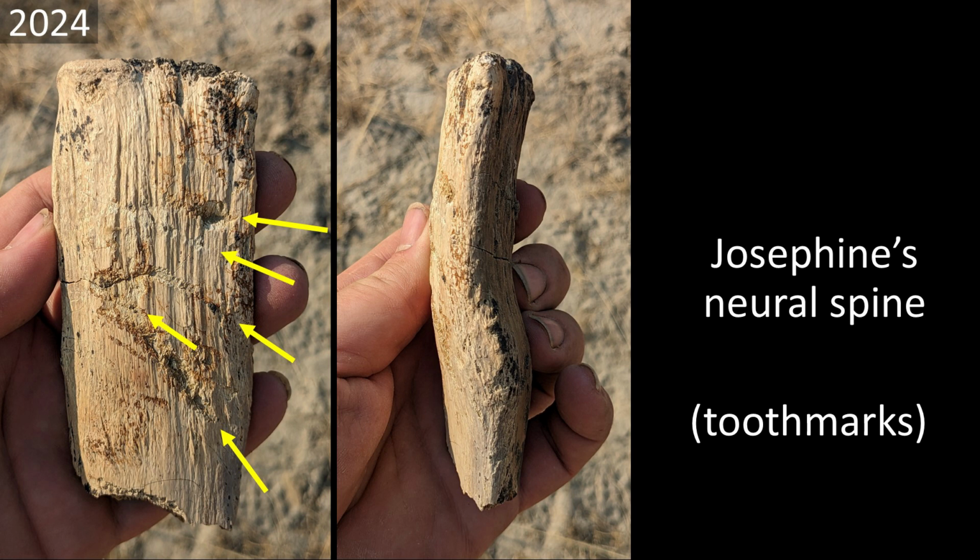Another thing that's cool about this spine is that if you look in the right-hand picture, you can see it's twisted. It's like an S shape, and it shouldn't be. It should be ramrod straight. So this is a pathology. This is an injured neural spine of a hadrosaur. Now, we actually have a specimen from about 200 yards away from this spine, which has extensive injuries like this to its vertebrae. So I think that this specimen was probably picked up by a hunter or something at that site many years ago. They carried it for a bit and then they dropped it because it looks exactly like some of the spines that we have from that other specimen. But I can't know for sure. But it is super cool anyway. So not only is it tooth marked, it's pathological as well. So that's from a duckbill. It's a spine from the middle of the back of a duckbill.